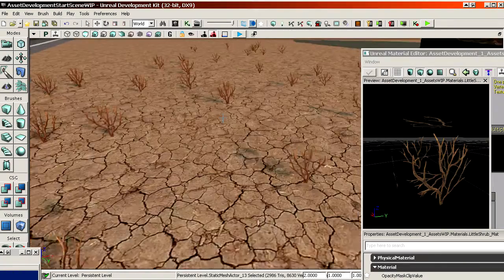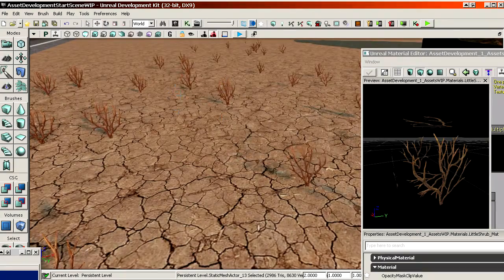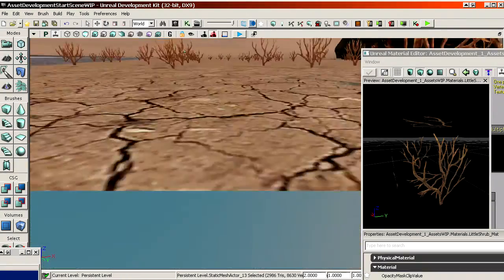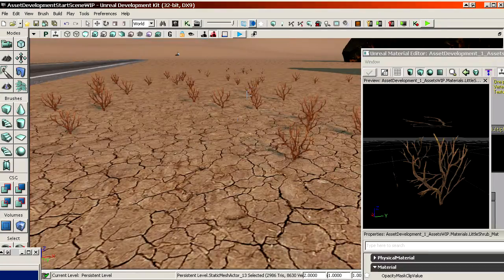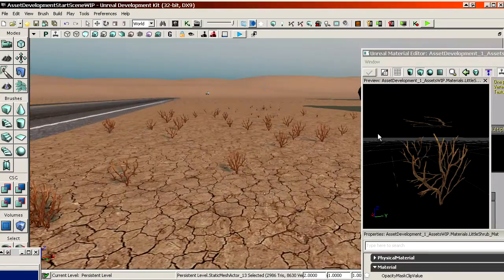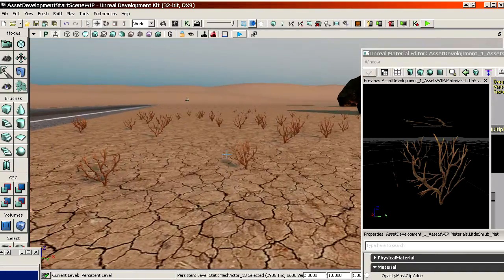Next up then is making sure that every shrub has a different color. This is not that obvious with the shrubs because they're dry and dark. But imagine you would have a field of grass. You wouldn't want the entire field of grass to have the exact same color and the exact same brightness. That makes it very artificial. Grass has a different color depending on where it grows. Maybe there's more water in the ground, for example, and the grass is greener there, etc. Maybe there's more direct sunlight, maybe there's more shadow. So the color of grass or the color of any foliage will change depending on a lot of different factors.